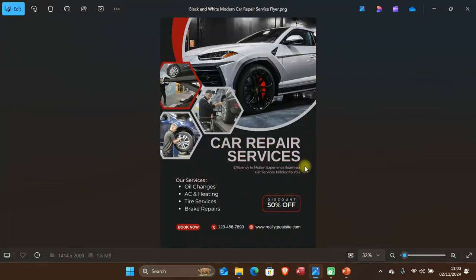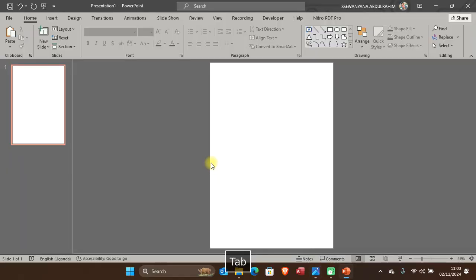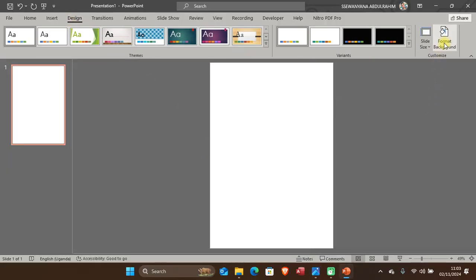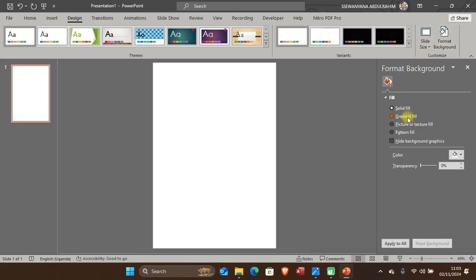Then the next thing we are going to set is the background. This is kind of a dark gray, but we are going to use color codes like the hex. To add a background, you go to Design, Format Background. Here, in the Format Background window, you choose solid fill.